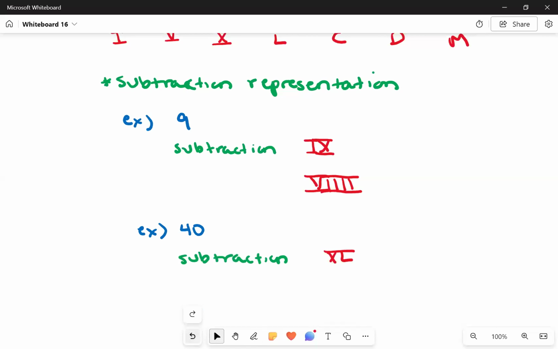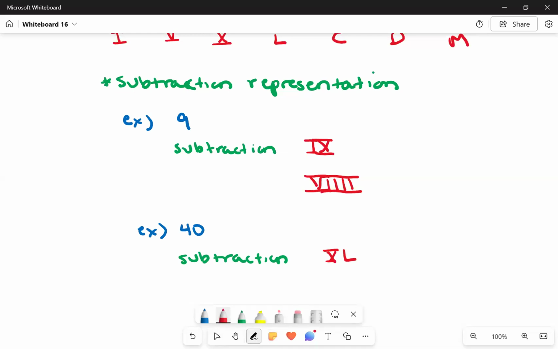Actually, I don't think you want to put the bar over the L, so it doesn't look like a 1. Oh, oops, sorry. And you want it in front. Wow, I just finished saying that. Okay, so there you go. The subtraction system, you put the number you're subtracting in front. Oh, no, I had it in front. Sorry, L is the 50. I did that right. Okay, second guessing myself.